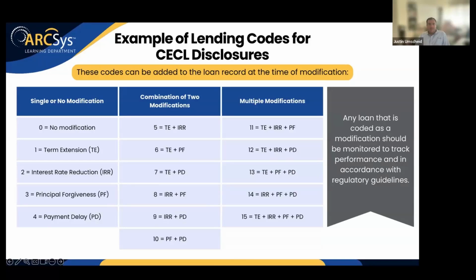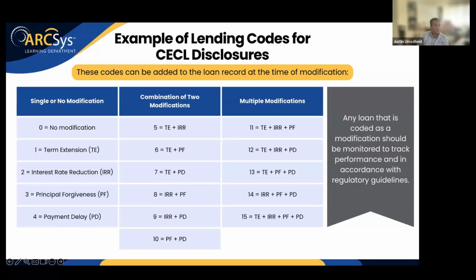And then lastly, if there are more than 2 modifications, we've also created a classing structure that would be used up there. Generally, we're not seeing that many modifications made on a loan, but it is possible. So you should be able to track these because all of these will have to be disclosed separately, right? You are going to be required to disclose separate pieces of this based off of how the loans were modified. You don't do one disclosure for everything. It's all based off of the modification types that have been made.